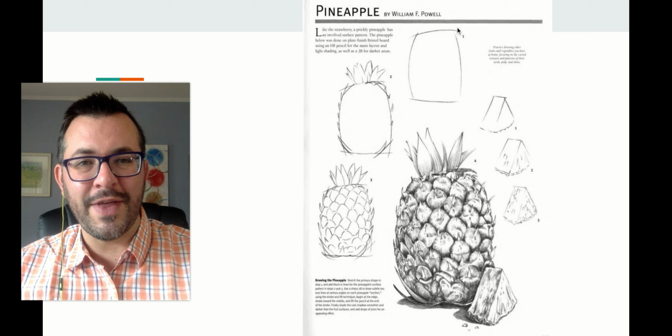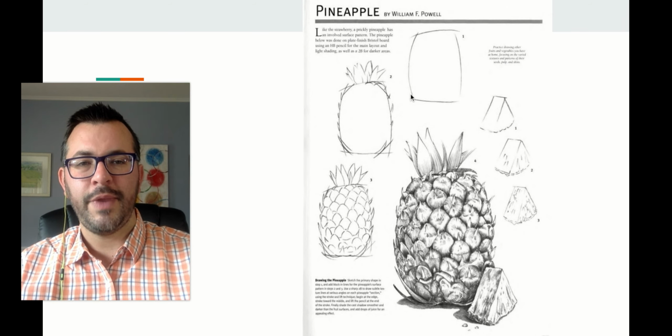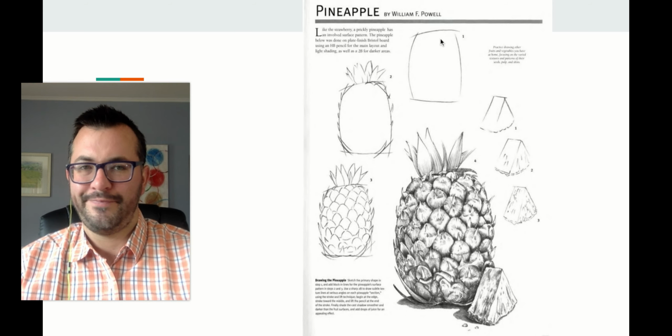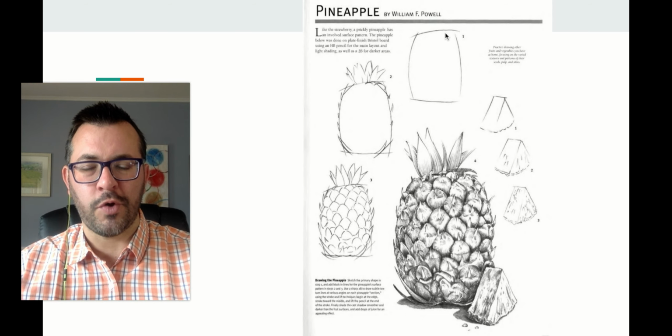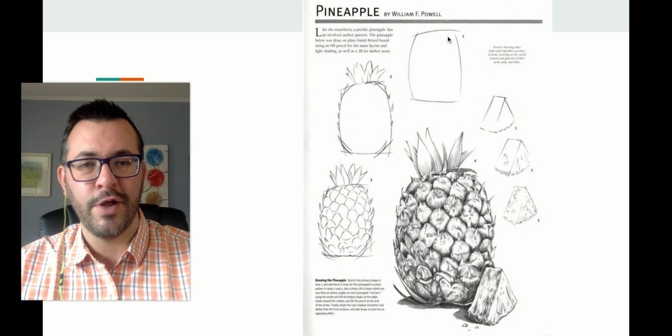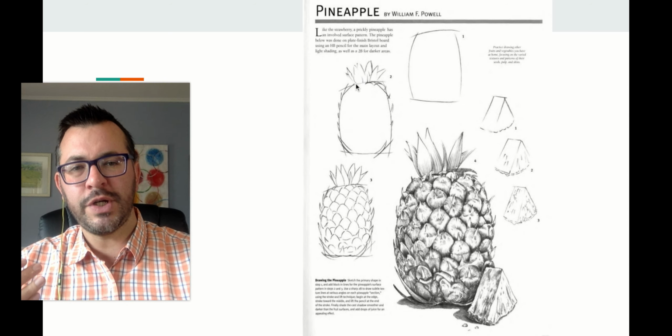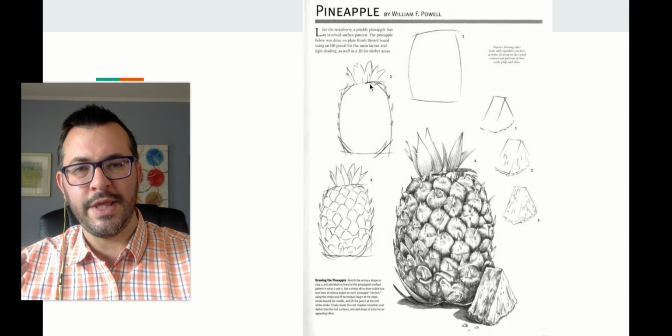So again, here they've started with just a basic shape. It's kind of an oval rectangle hybrid. I don't know, a rectoval? Rectoval? Ovangle? Rectoval. That's definitely a rectoval. So they've started with their rectoval shape here and then curved those edges, added just little points for those leaves at the top.